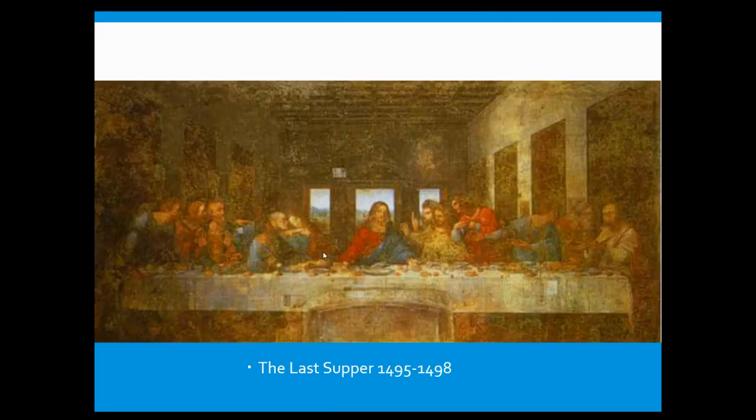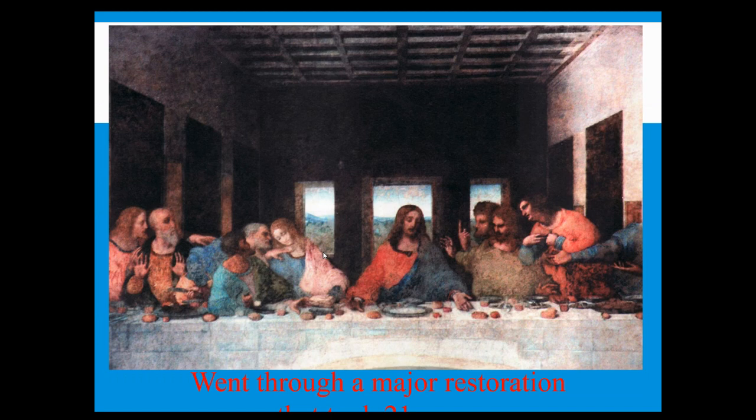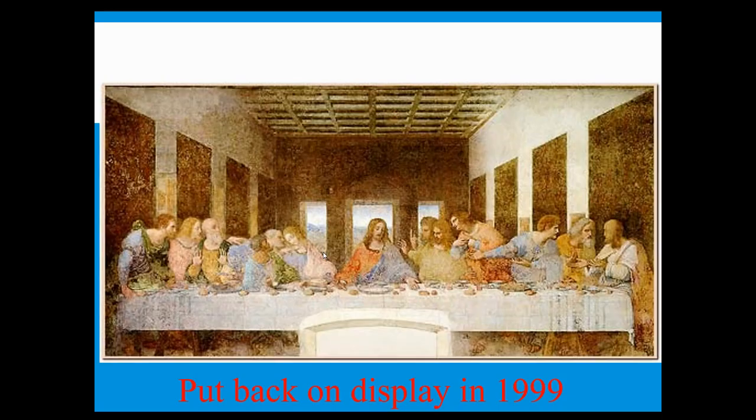And then this is one of his first big paintings. This is The Last Supper. So a lot of people have probably seen this before. It's really famous. One of the really cool stories about this is it was restored a few years ago. It took them 21 years to restore. And what that means is they poured acid on top of it and cleaned off all the dirt and grime and hair and just things that have been there for hundreds of years. And then this is what it ended up looking like after they finished in 1999.